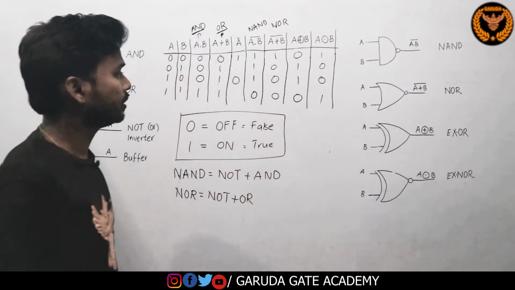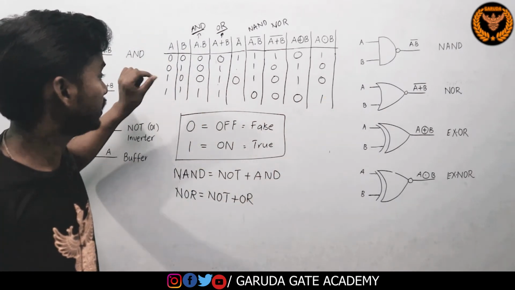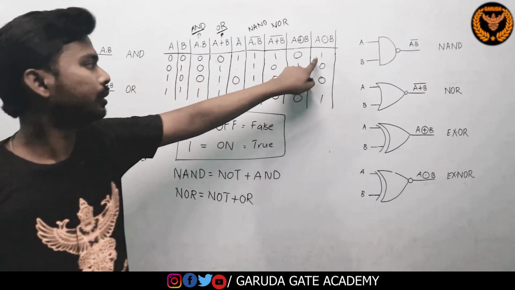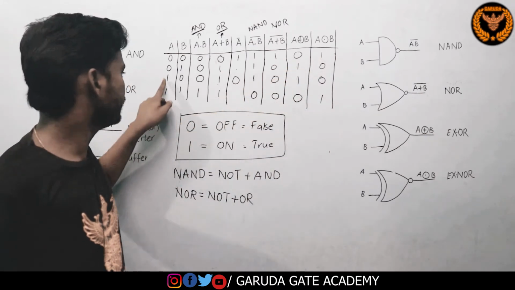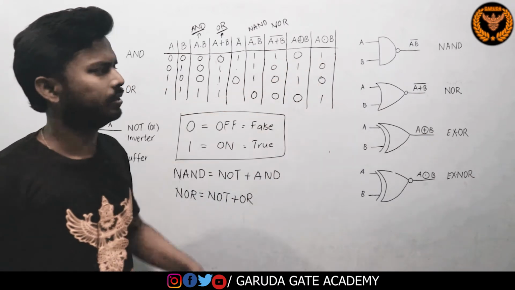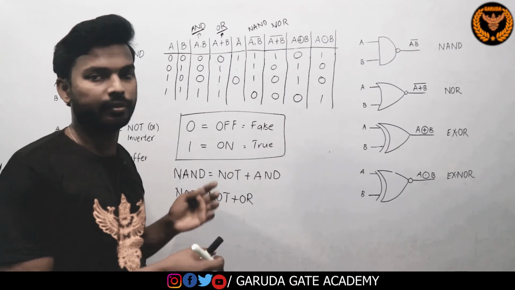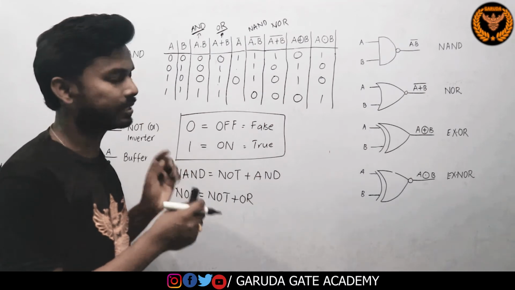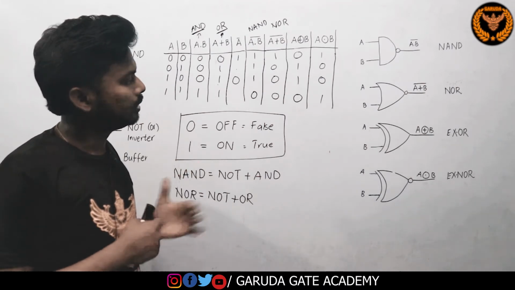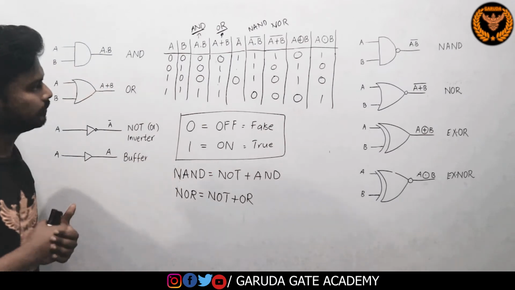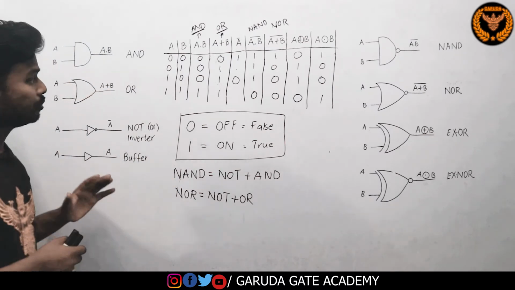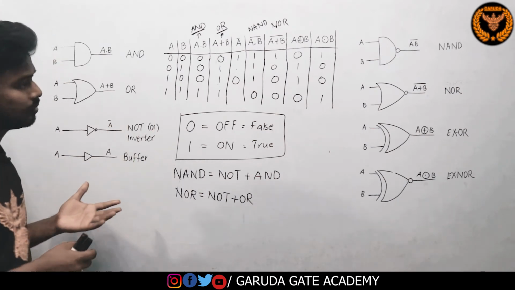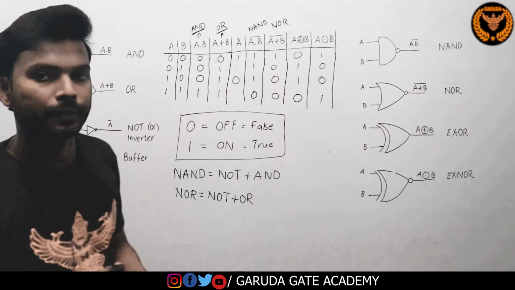And you can understand this one like this: if two same signals are coming in the input, then it will show 1. If different signals are coming, it will show 0. This can also be used for identifying whether there is the same set of signals in the input or not. It is just an example I'm telling you. So these are the important gates that we have in digital logic, and you should remember all these gates and their functionality, because this will be useful while we are dealing with Boolean algebra.